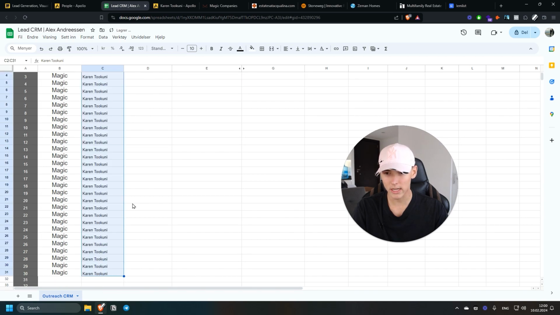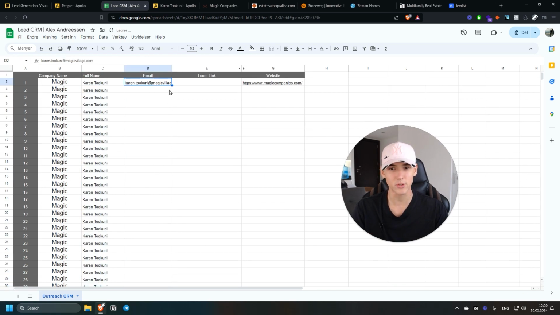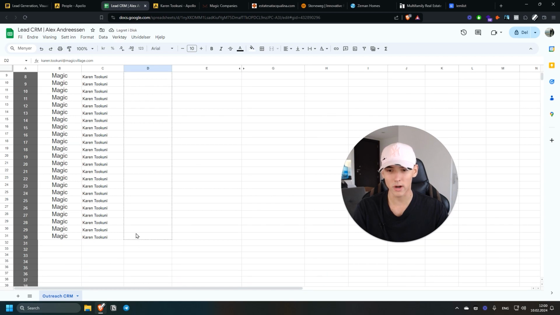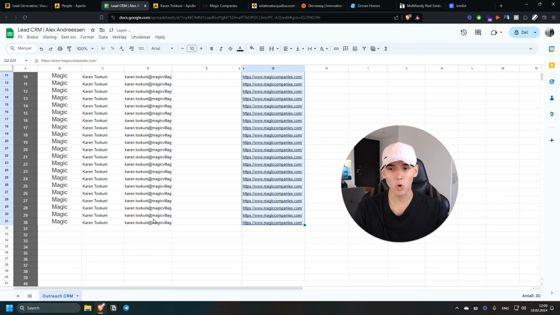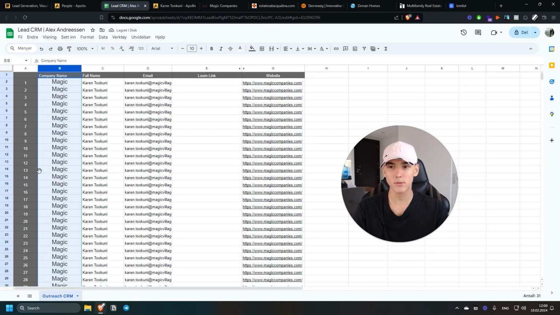We just drag it down. Of course, it's not going to be the same name for you. It's all going to be different, but just for the example, I'm going to do it like this. Now we have to format it so that it looks okay. So what we do, we select the whole column by pressing the letter up here. So let's say it's B, then we go up here and we have to format it to make it look like the rest of the document.